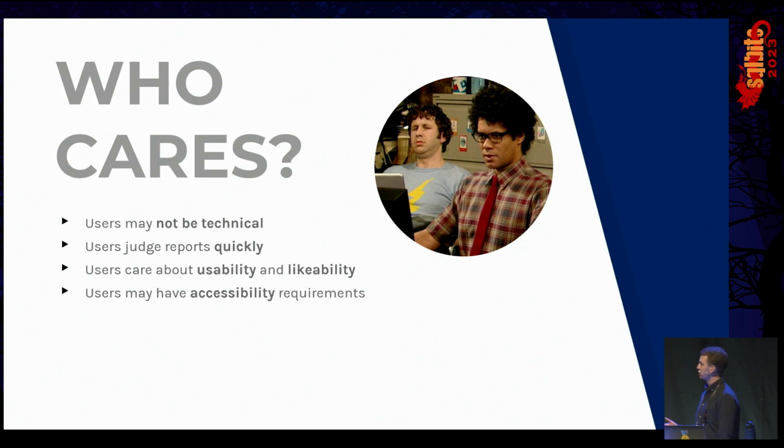Users also judge reports very quickly. Within the first few seconds, they'll take in the look and feel of that report and make a judgment on that. Imagine going on a website and you're looking to buy something. How that website looks and feels is probably going to be a big factor in whether you buy it or not. The same applies in Power BI reporting when our users are buying into what we're trying to do. And lastly, users care about usability, likability, and may have accessibility requirements.